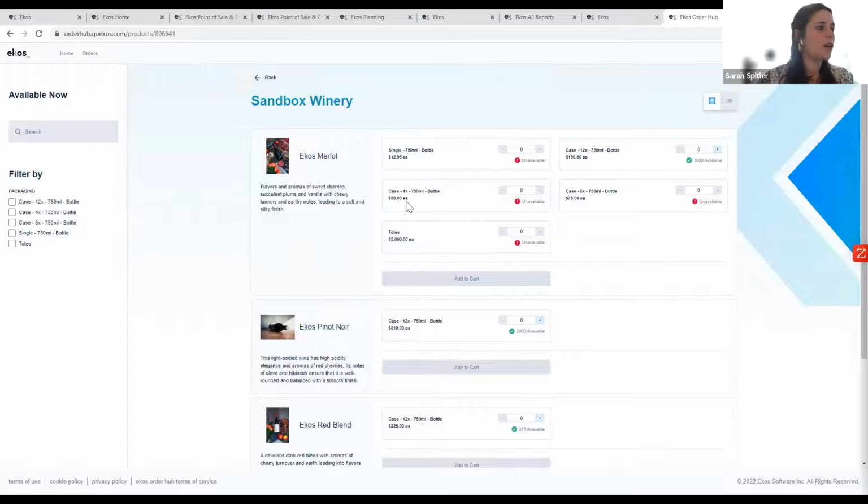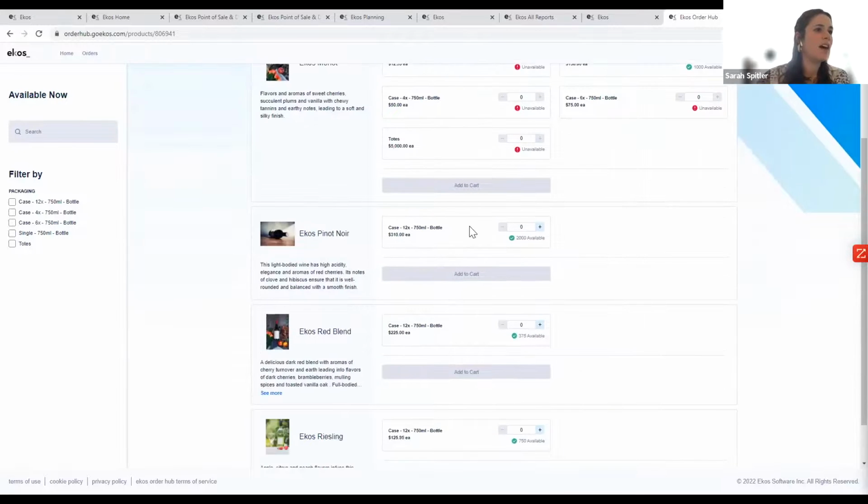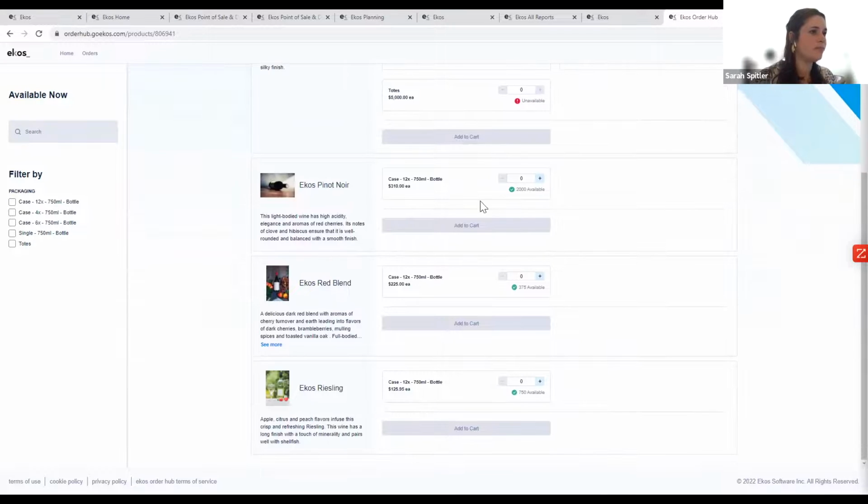Now, when you invite your users to Order Hub, you would only invite your distributors or your customer accounts. Not everyone will have access to your prices. You'll have specific price lists added to each of those groups. And when they log in, they'll be able to see what you've chosen for them to see at the pricing you've set for that specific user.